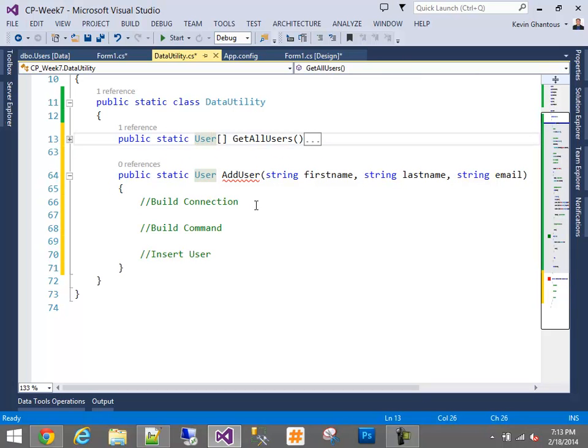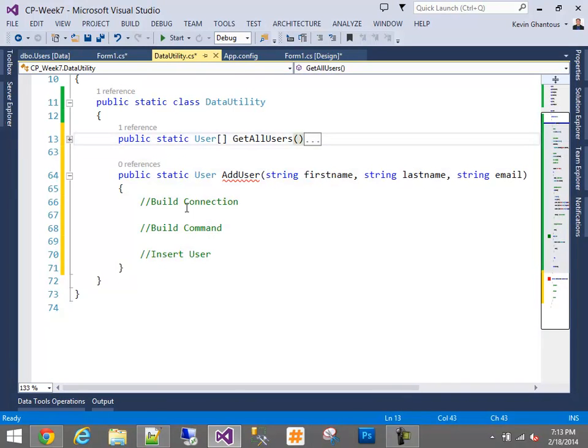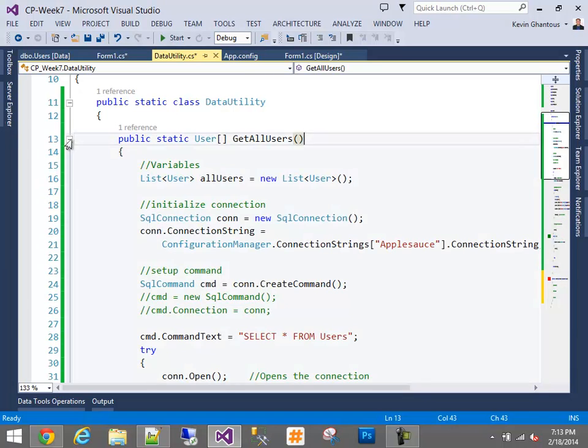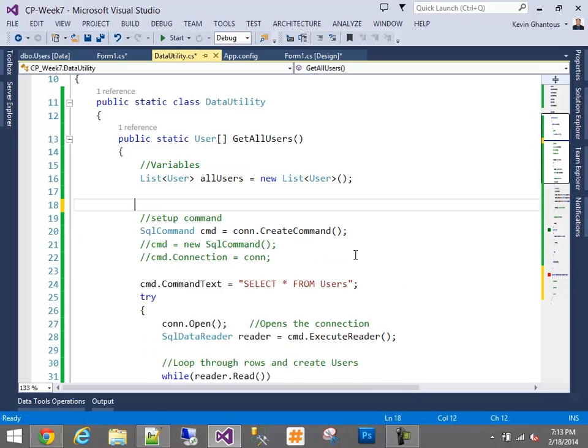Okay. Now, and I think I've said this before, I'm all about not rewriting code over and over again. So the first lines are build a connection and build a command. I really don't want to write that every time, because if I make some sort of significant change to either the connection or the command, I don't want to have to rewrite everything. So what I want to do instead is I'm going to grab this line of code here. Well, it's only a few lines.